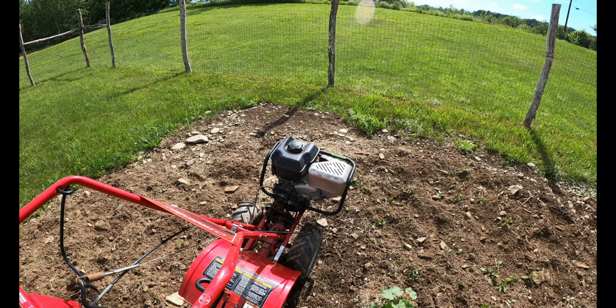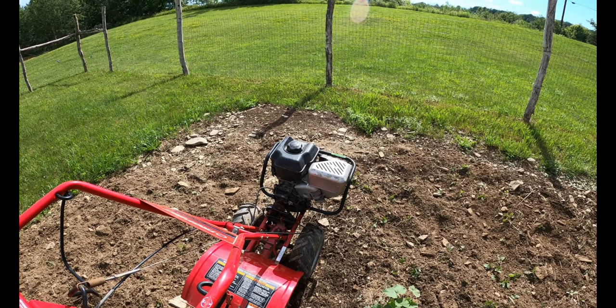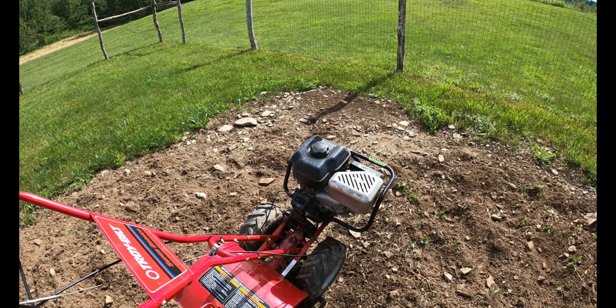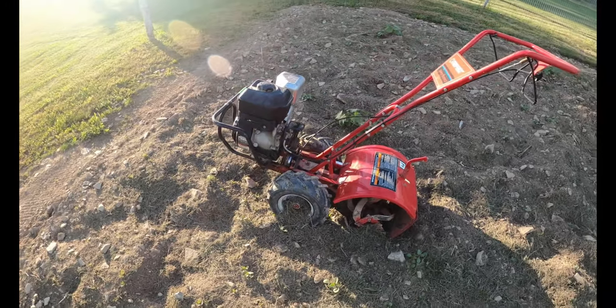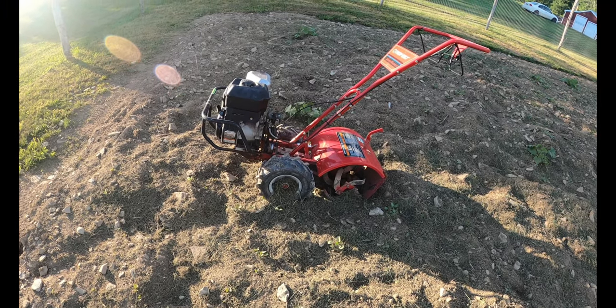Really don't have any plan to fix this at the moment. I'll pull it back in the garage, and when I do fix it, we'll do a video. But this thing can sit out here for a week or two and think about how it's been acting. That's how you end up in the scrap pile, bud.